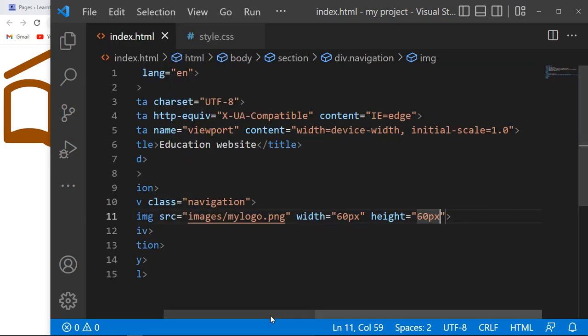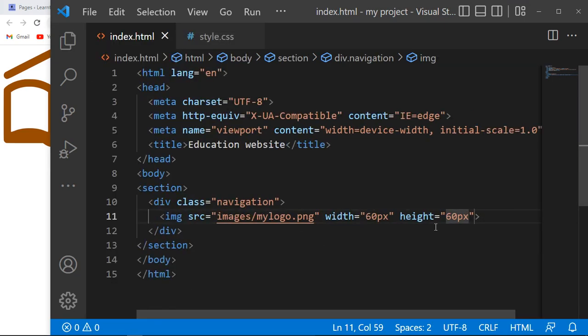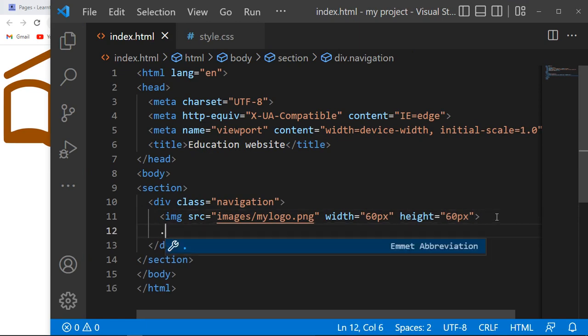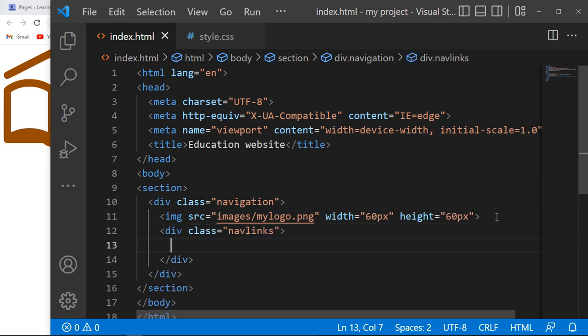Now after that you'll need to create another class name for the nav links. You can have a class name for the nav links. Now for these nav links we'll create a URL.